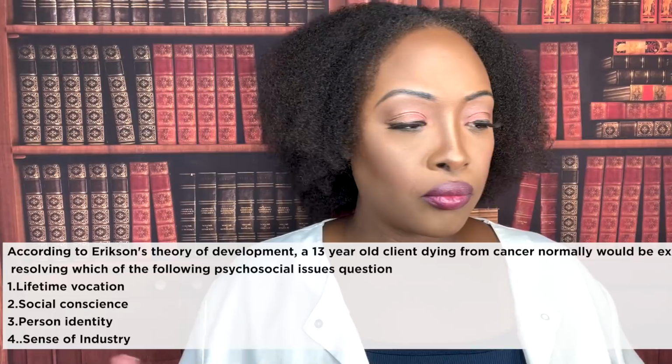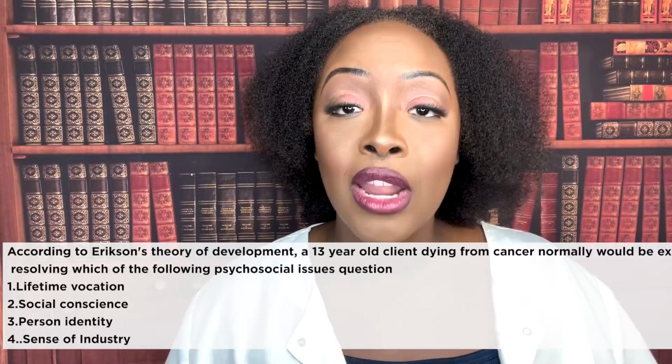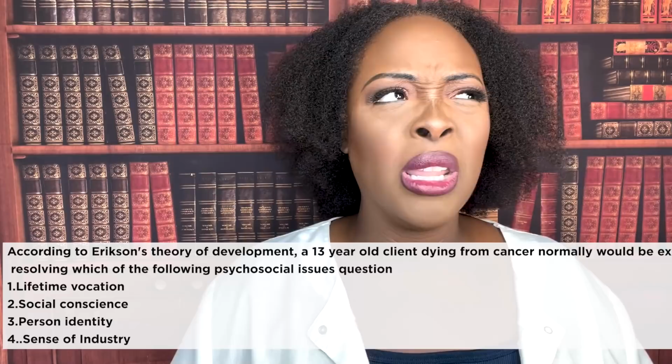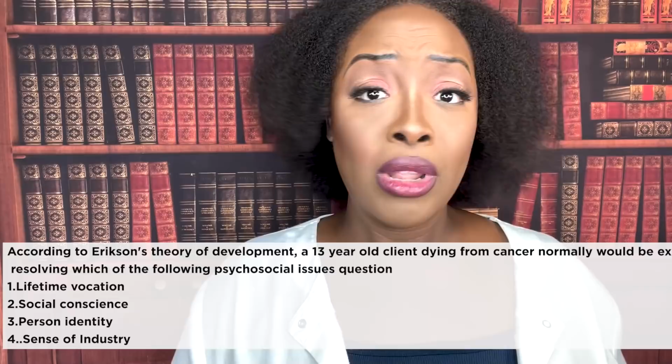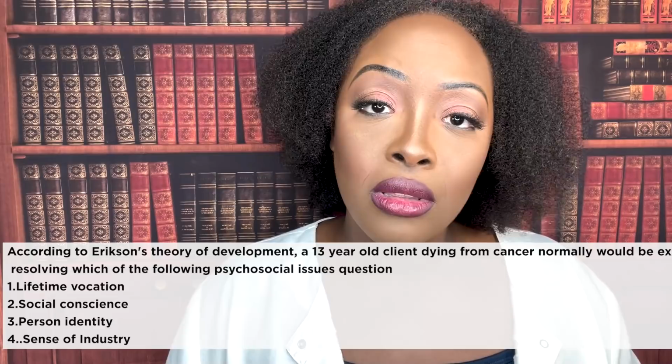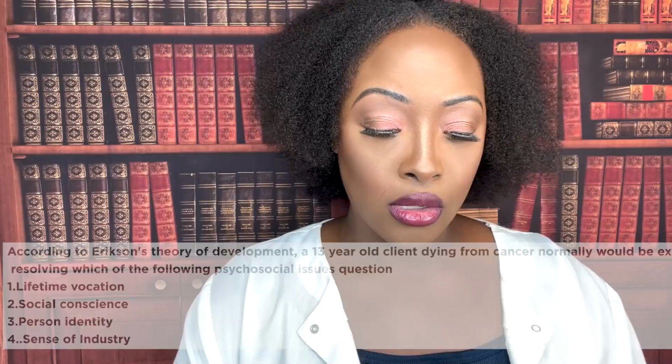And that's why when it comes to the adolescent, socialization is very, very important, because they explore and determine their self-identity through their peer groups. That's why when you get a test question about a parent who is upset and complaining because their teenager doesn't want to spend any time with the family, they used to love spending time with the family at dinner, now all they care about is their friends, you tell the parents that that's normal. Why? Because they're figuring out their self-identity through their peers. Okay? And so number three is the correct answer.